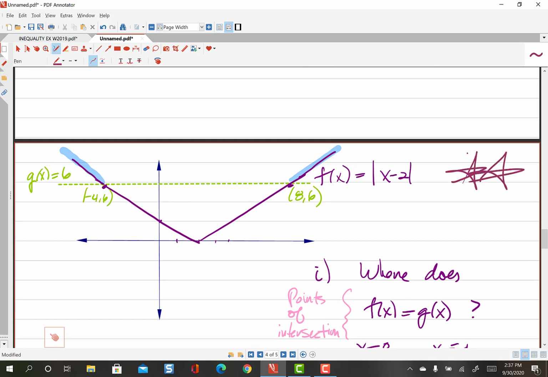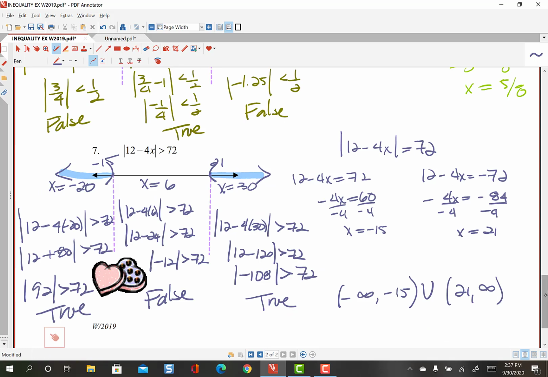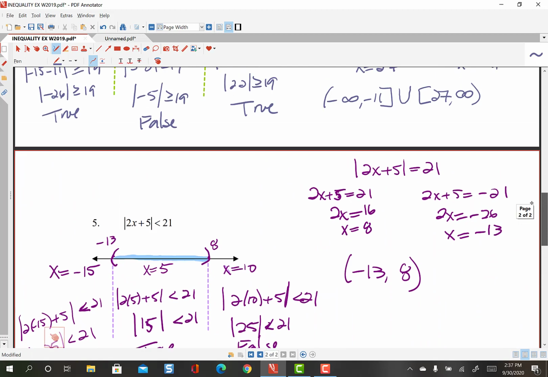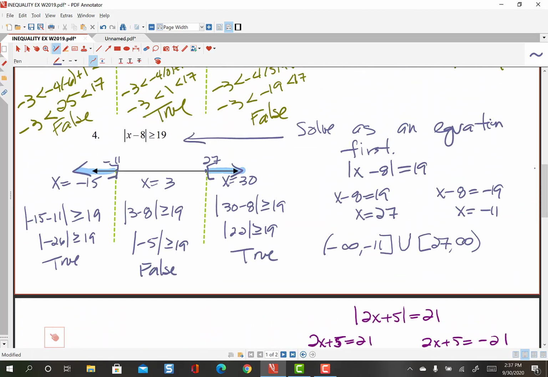And the other thing is these absolute value inequalities. I don't know how to say this tactfully or nicely, so I'm not going to try. Do it my way, you'll probably get it right. Do it some way that you kind of sort of remember from the past, kind of half-baked, you're probably going to get it wrong. So I suggest you do it my way. It may take a second or two longer, but it's systematic and it works. So solve it as an equation, put those things on the number line, pick a number in each interval and test it in the original inequality and see where it actually turns out to be true. All right, take care.